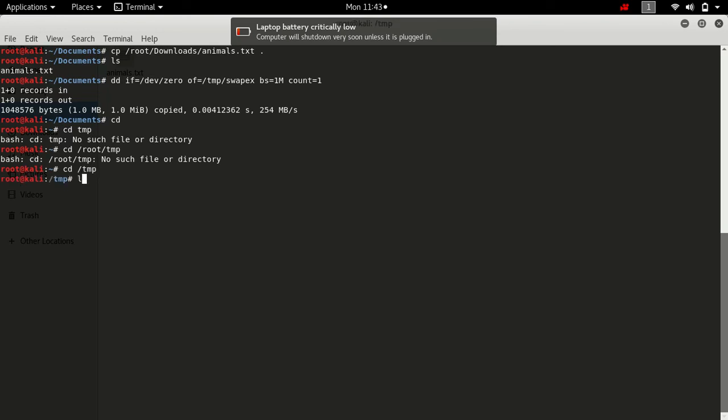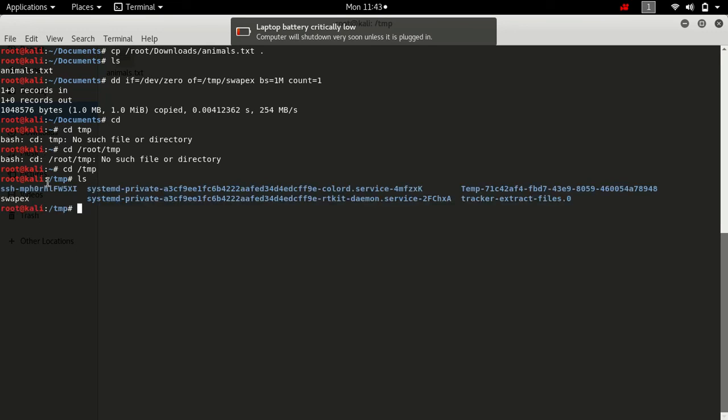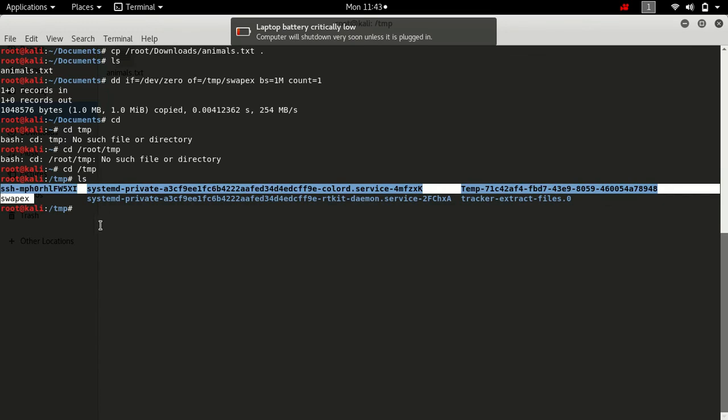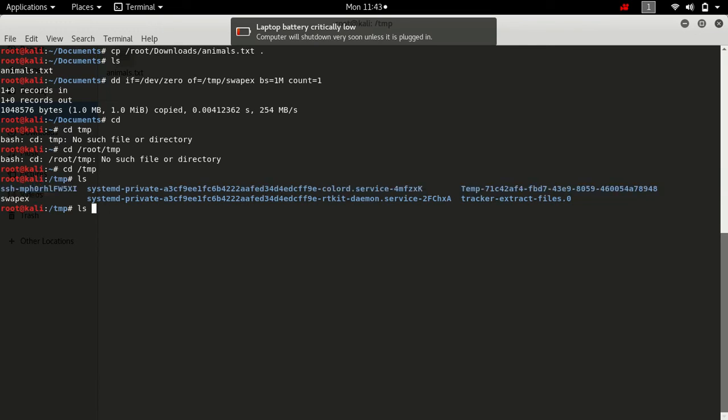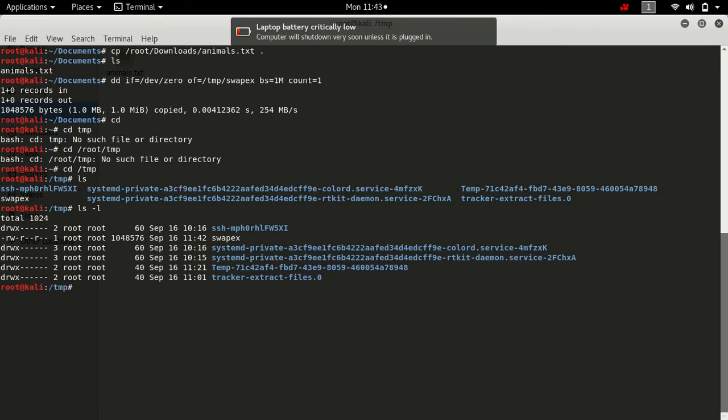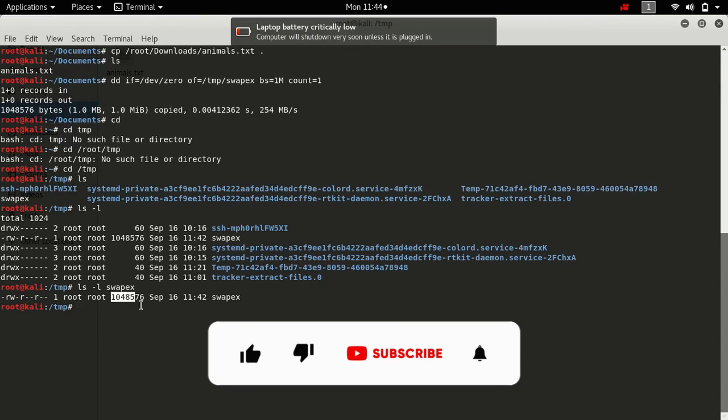Okay, so here I can see that the file is written here, and if I want to check the details, so it has the read and write attributes for the current root user, and the length of the file is 1 MB. So that's it.